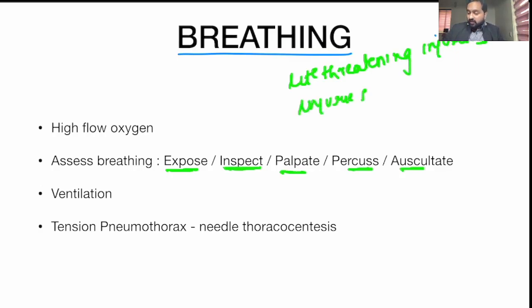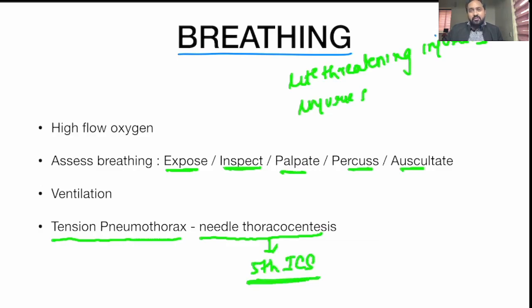Your main life-threatening injuries would be your tension pneumothorax. So we do not wait for some adjunct investigations like X-ray and all to diagnose. Now, if you feel that yes, the patient is having tension pneumothorax, you immediately treat the patient, right? So immediately we treat with needle thoracocentesis, right? The recent edition, which is the 10th edition of the ATLS, says that this is to be done in the 5th intercostal space, right? So it's no more the 2nd intercostal space in case of adults, it's 5th intercostal space, right? And we look for the ventilation. If needed, the patient has to be ventilated, then yes, we need to ventilate the patient.